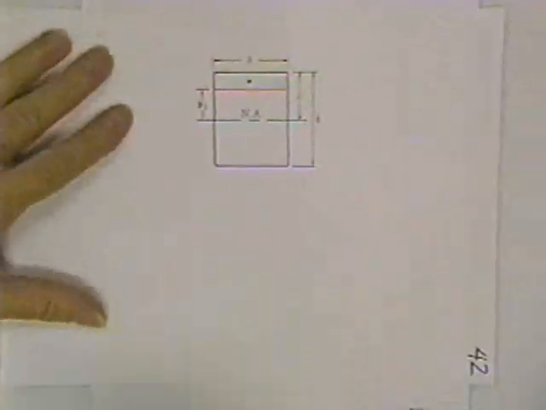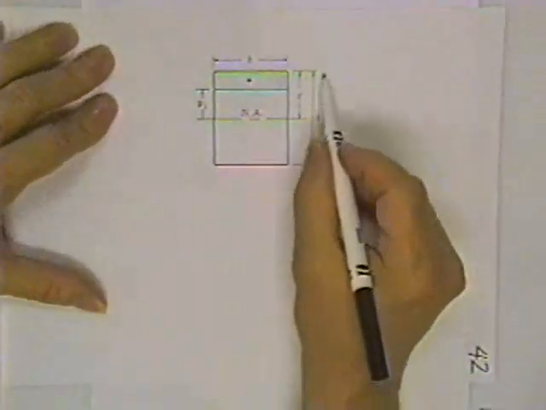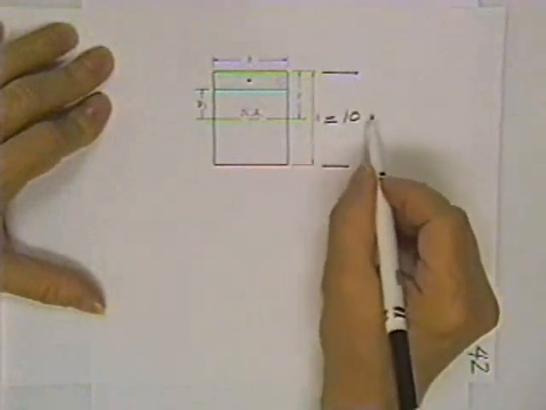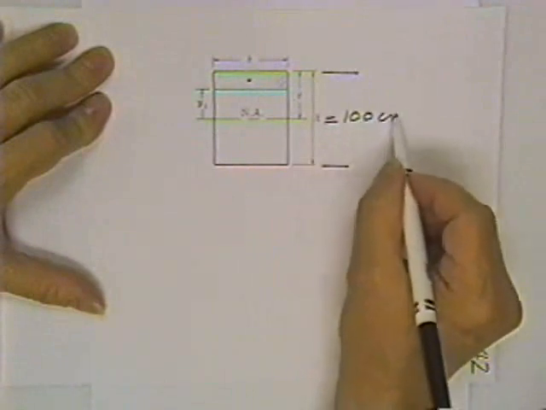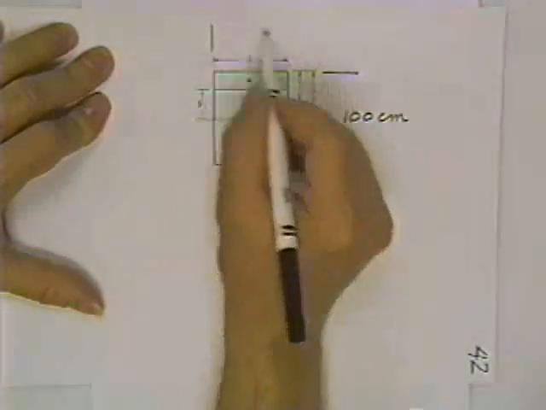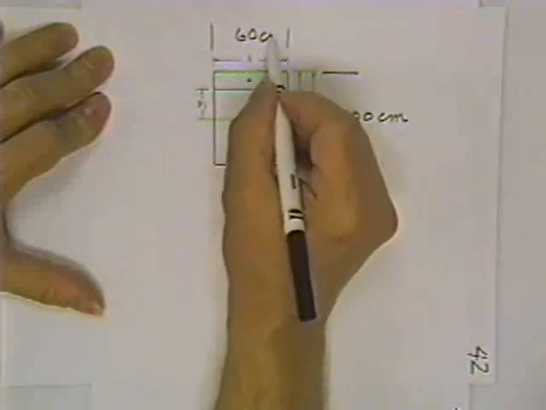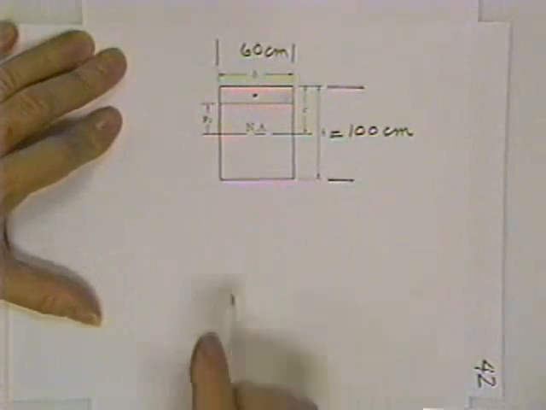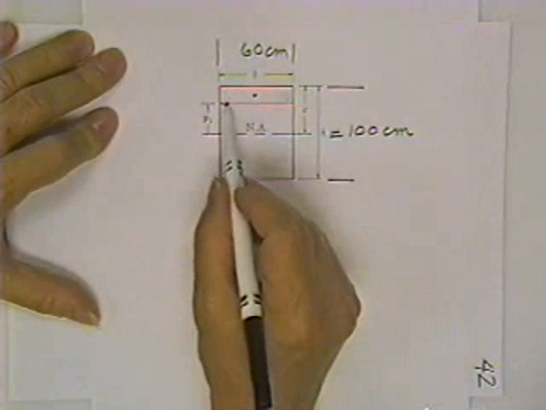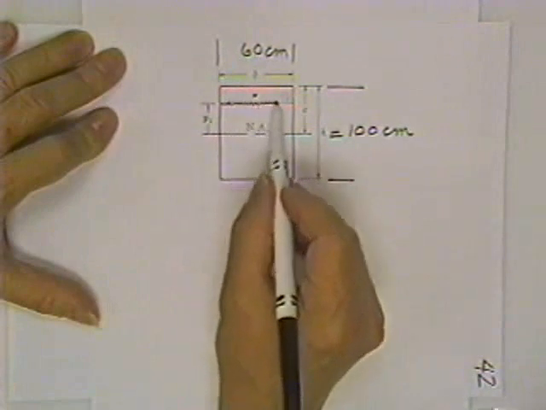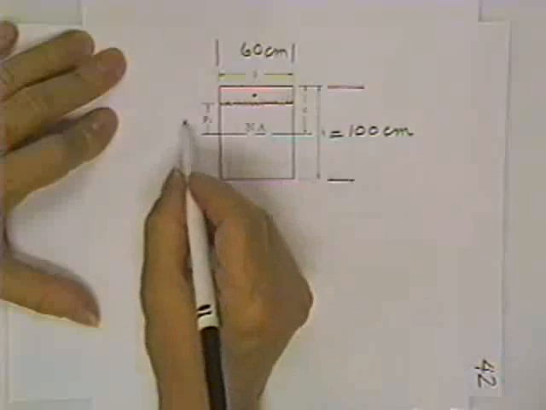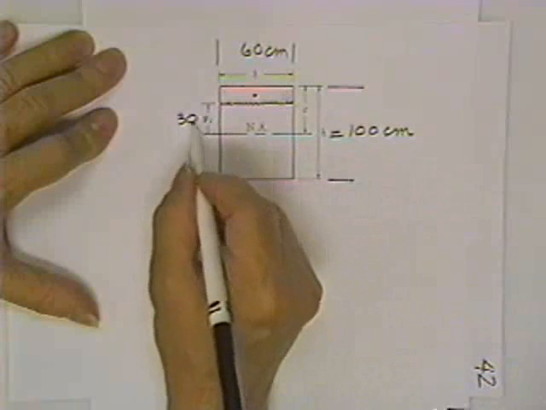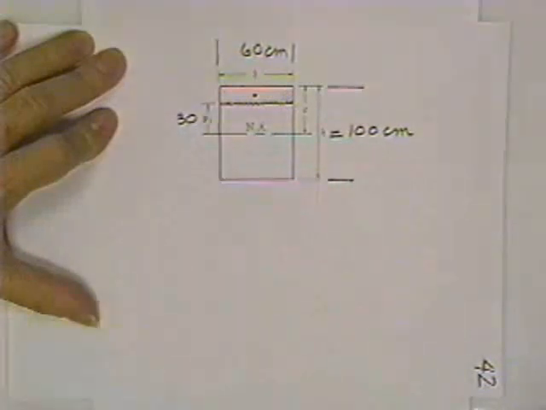Now then, let's get a Q value. I'm going to tell you that I have a rectangle, and that rectangle is 100 centimeters tall, and it is 60 centimeters wide. And I don't know why, but my boss asked me to determine the shearing stress on this line, which, if that's 50, looks like about 30 centimeters above the neutral axis.